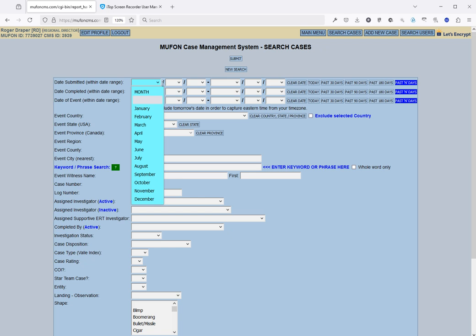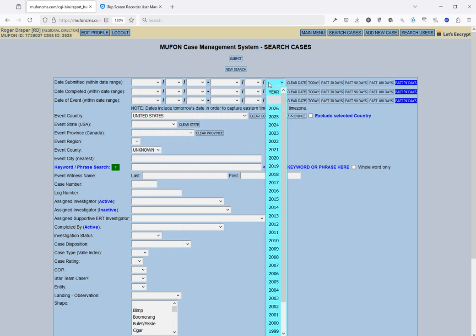You can select month, day, year, from and to, or you can do today, past 30 days, past 90 days, 180 days in each one of those categories, depending on how far and how much you want to do, and depending on what you're actually looking for.